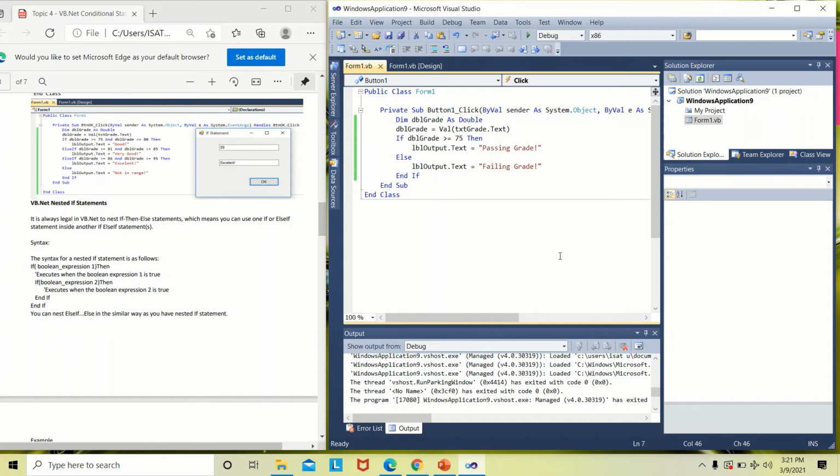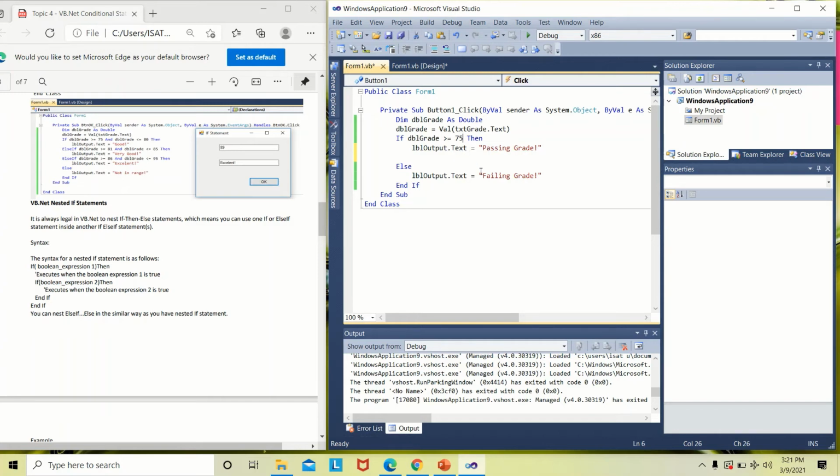So we shall be adding the statement here in between the if and the else. So we shall be adding here the if or else if statement. Okay, but before we do that, we first have to specify our range. We'll not be using the passing grade anymore. We shall be changing this later.